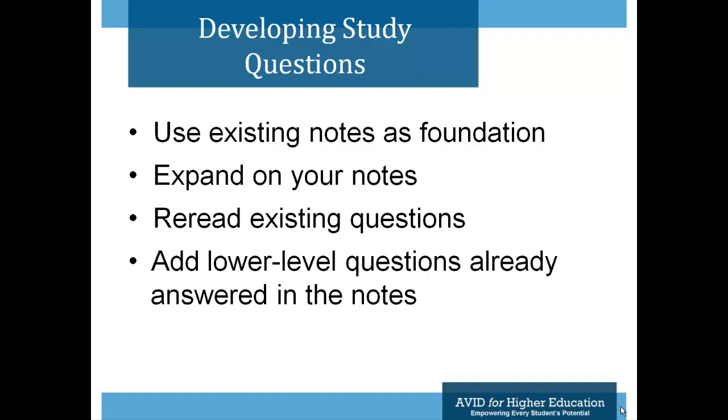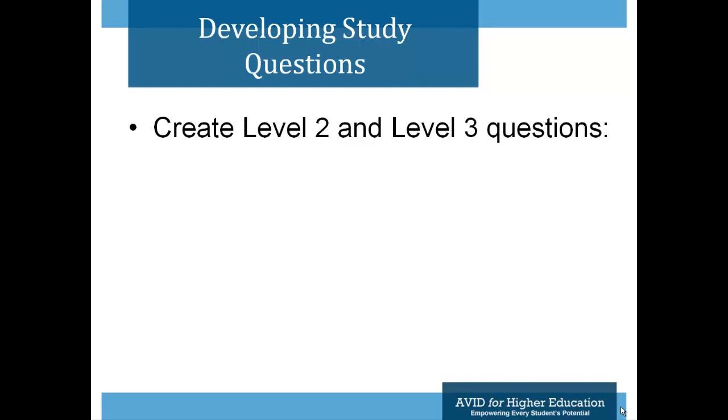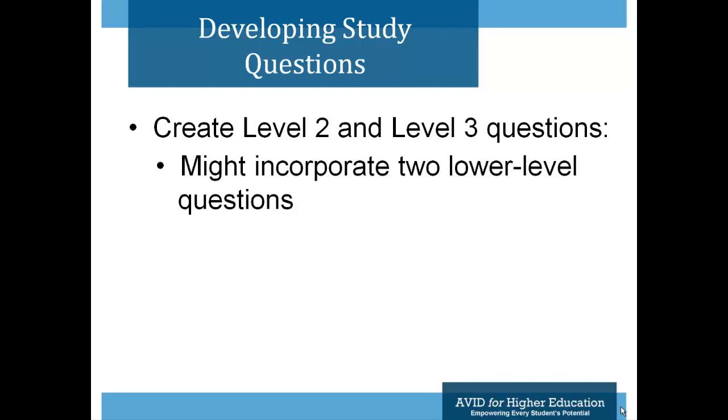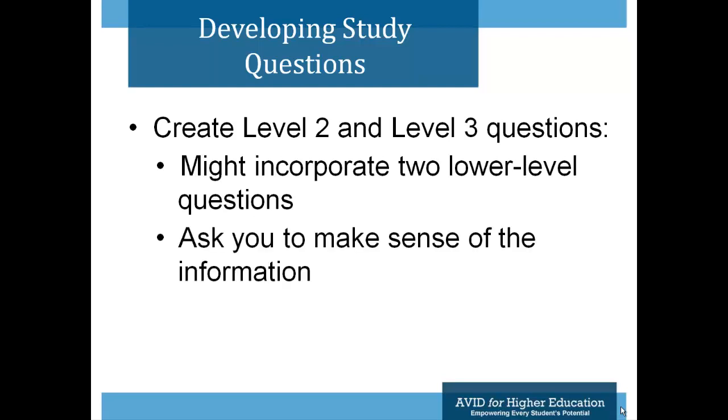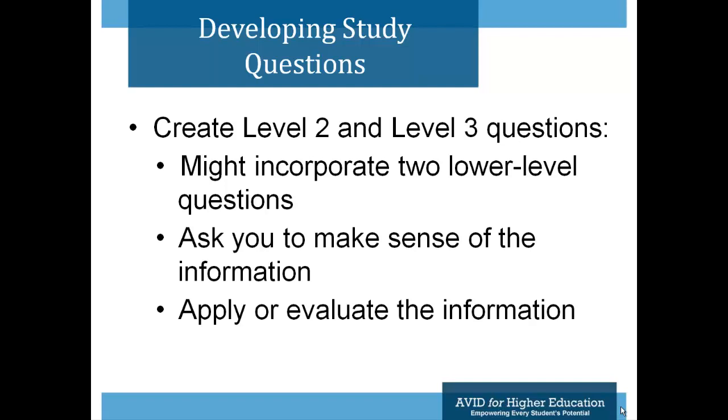In addition to these more basic questions, you also need to create additional Level 2 and Level 3 questions, since many forms of assessment will require you to go beyond simple questions that only ask you to recall information. These higher-level questions, which might incorporate two of the lower-level questions, will ask you to make sense of the information that you have gathered, or will ask you to apply or evaluate the information. For more information on developing questions at all three levels, please see the Levels of Questioning module.